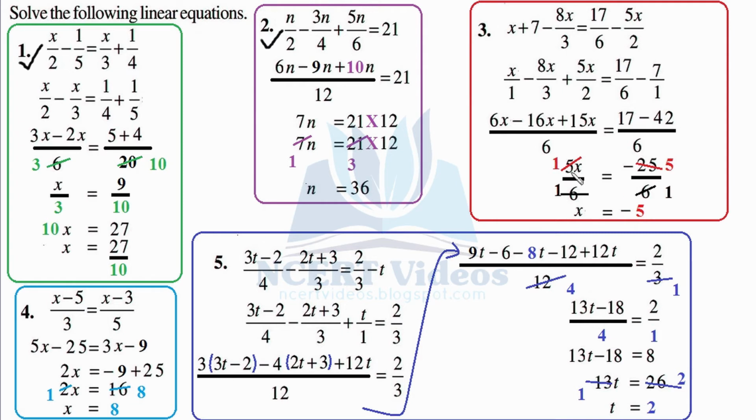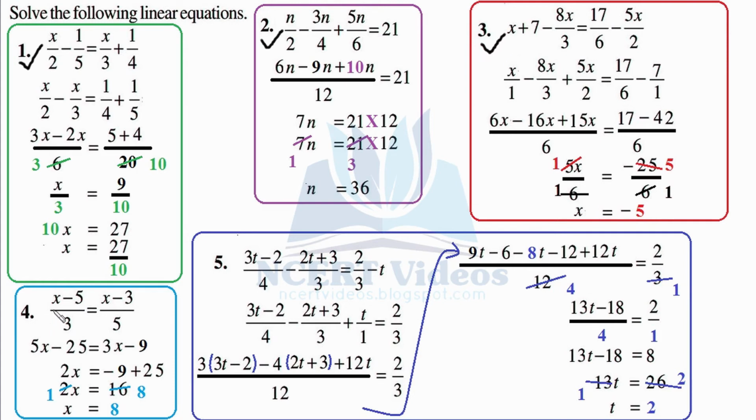Now the cancelling opportunity. On the numerator part we can cancel separately and in the denominator part we can cancel separately. The same has been shown with color coding. With red color we are reducing the numerator part, so 1 5 is 5, 5 5s are 25. And in black color we are solving the denominator part. 1 6 is 6, 1 6 is 6. In this way our variable is separated, so we wrote x equal to minus 5 because we have minus on the numerator here. So minus 5. In this way we have solved our question number 3.